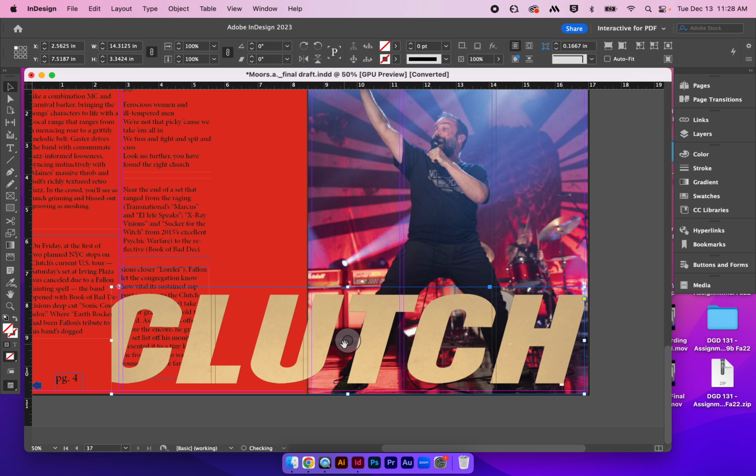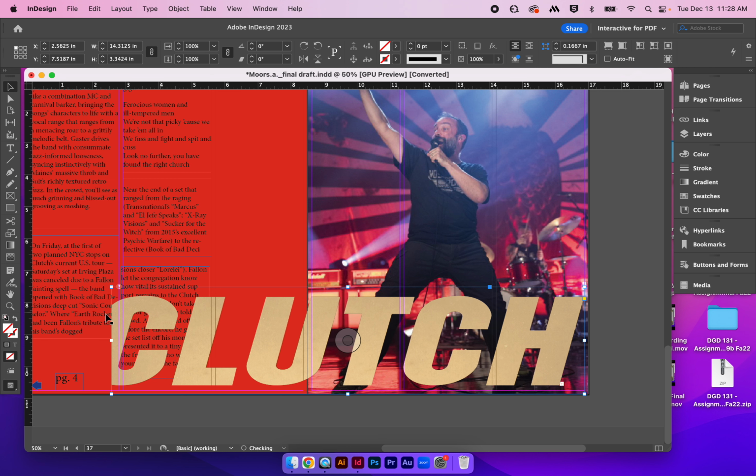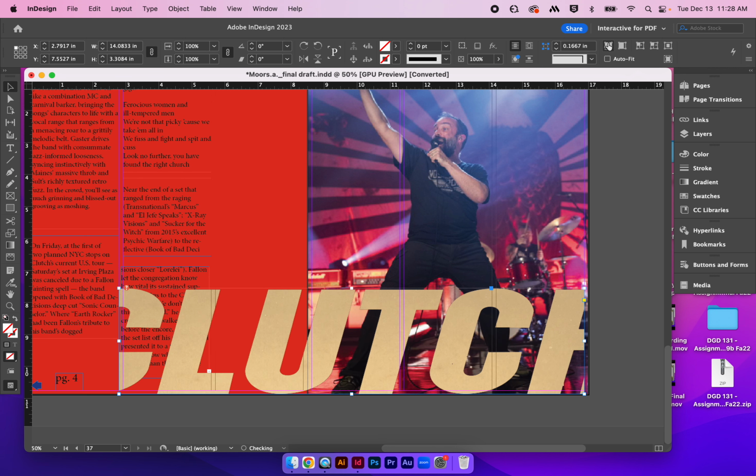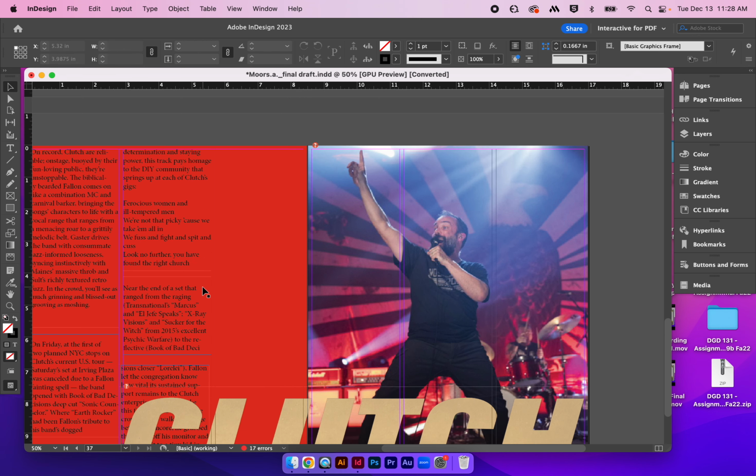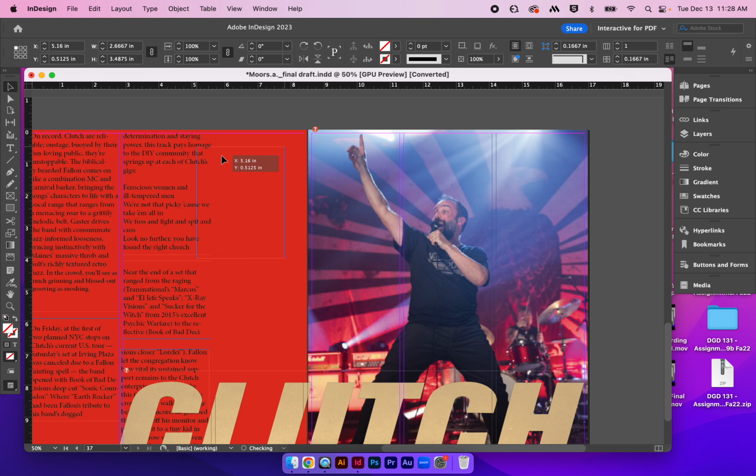Since there's some nice transparency here, maybe see if you can get that to stop, give or take, in the second column here. Stop right at that gutter. And then again, fit content to frame. And then have this wrap, or even move this frame up to here and then play around with your text a little bit.